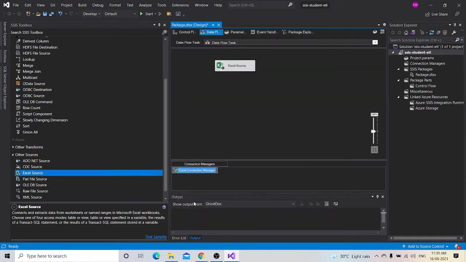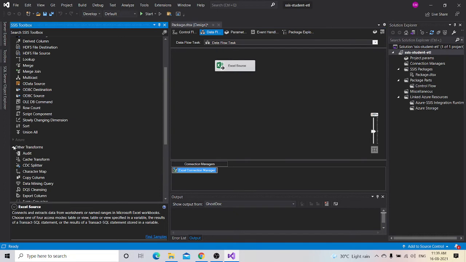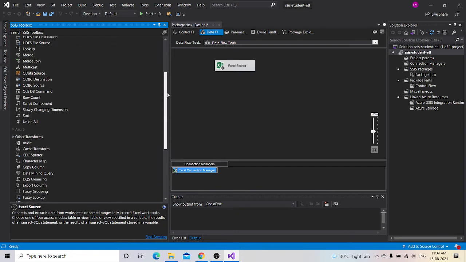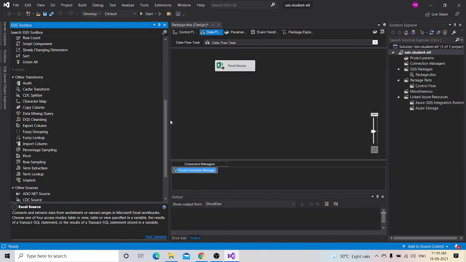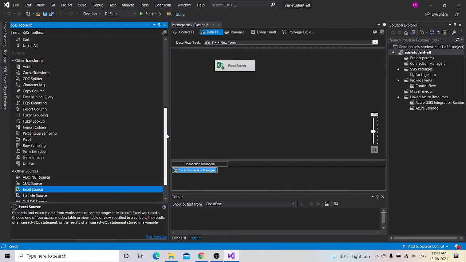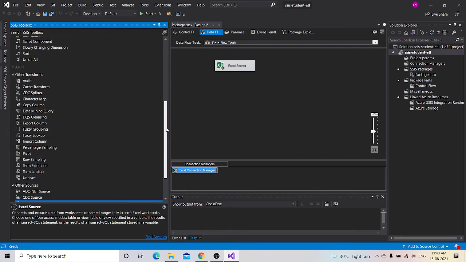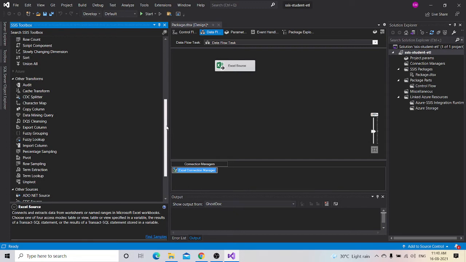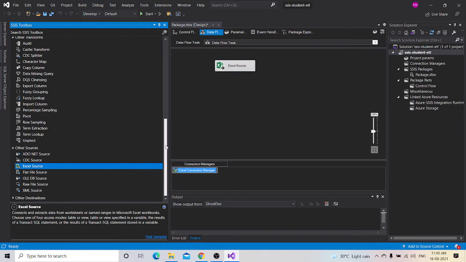So then we need to go for other transform. Once these Excel sheets have been done, we need to go to the other transform method, and over here we will check the status.